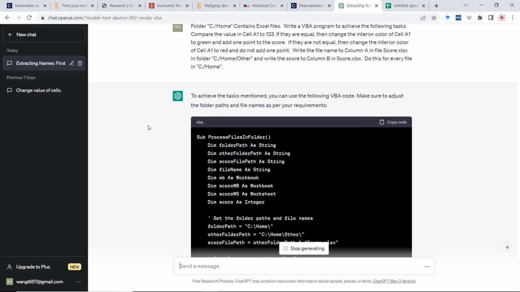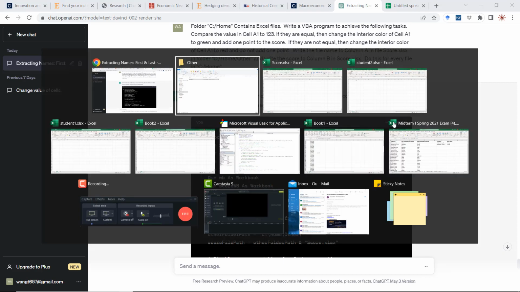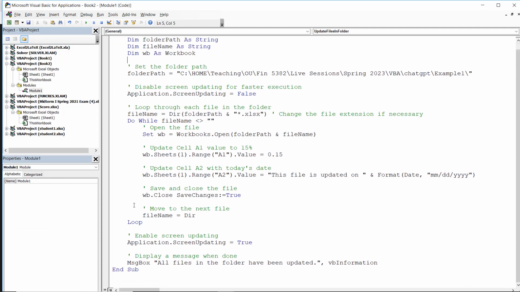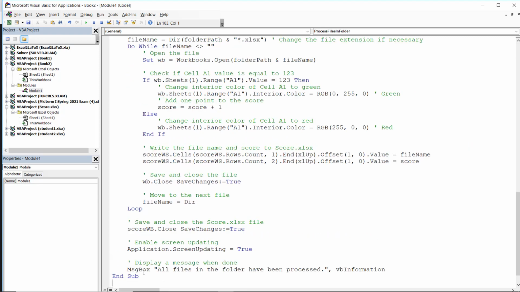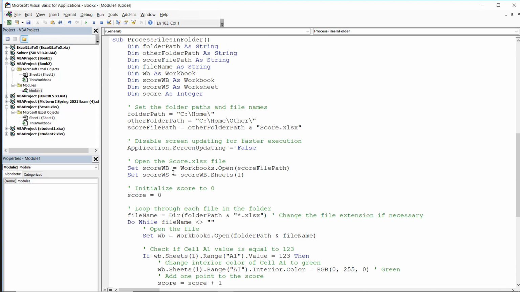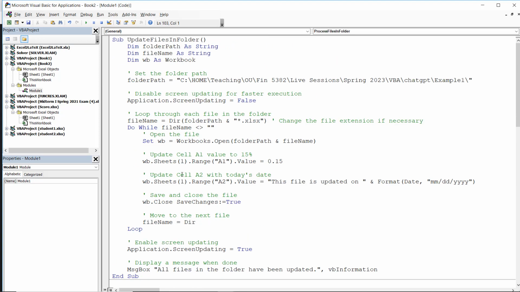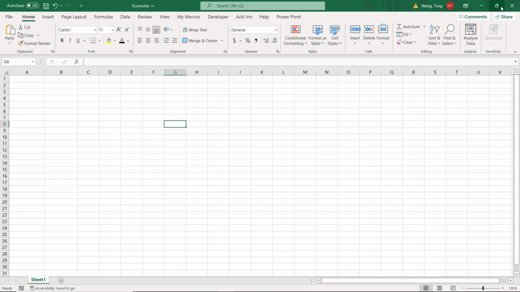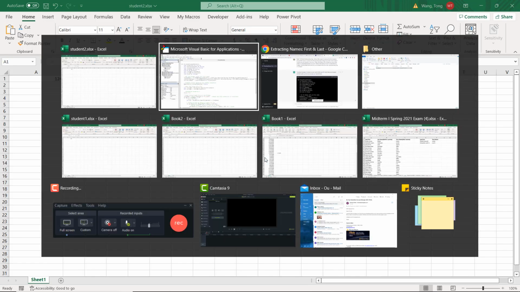Okay, now we have our VBA code for this. Let's check. Again, we're going back to our book 2. I mean, you can put multiple subroutines. You can start a new file or a new module, that's fine, but you can also put multiple subroutines under the same module. So for simplicity here, I'm just going to do this. Okay. So similarly, I have to change my folder to my actual folder. Okay. And let's close all our files and see if that works.